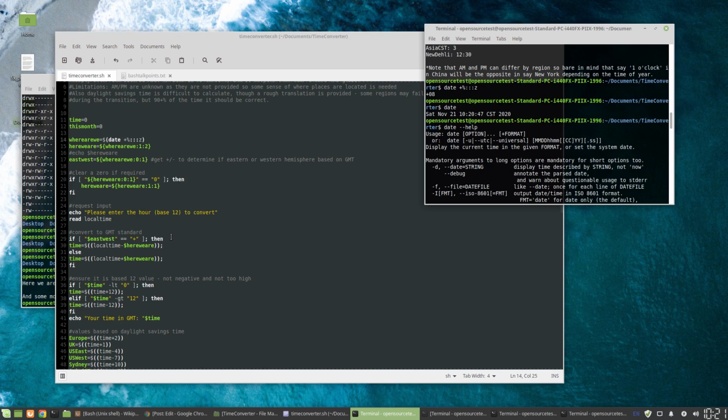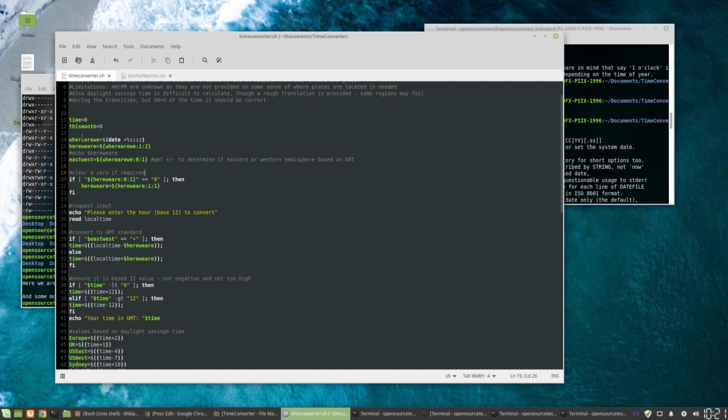Okay, so where are we? That says it runs this command to see where we are, so anywhere in the world. Then we start stripping some of the values from this variable value. So if we use this dollar sign and these brackets, we can strip the second, so space number 1 because it starts at 0.